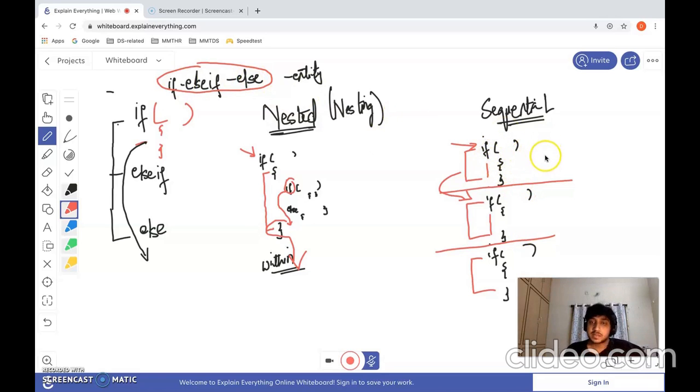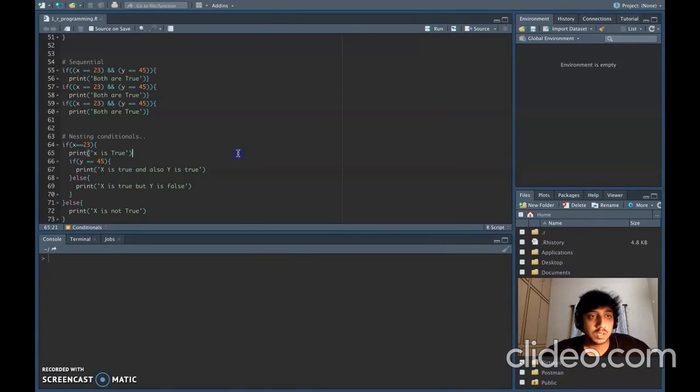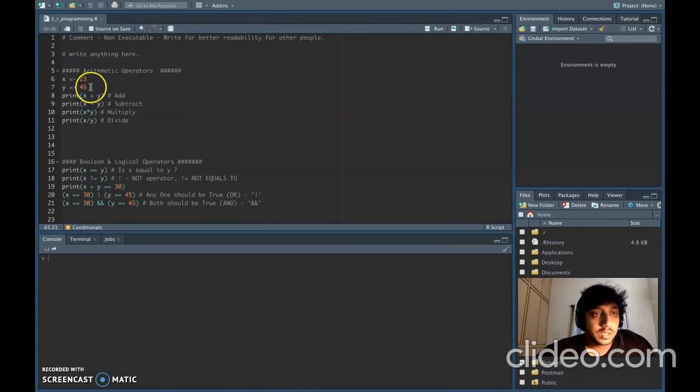So this part is over. This if didn't have its corresponding else and else if statements, right? So this entire thing would be one entity. Similarly, this entire thing would be one entity. Similarly, this entire thing would be another entity, which are independent of each other, right? Unlike this, you have this nested thing, where you have statements within statements, and execution of this would depend on whether this is satisfied or not. So let us see the same with the R example.